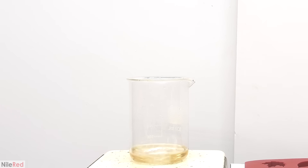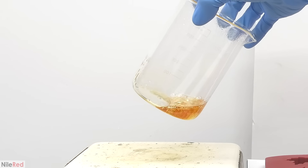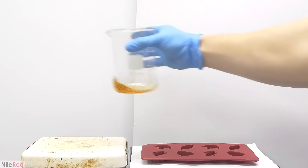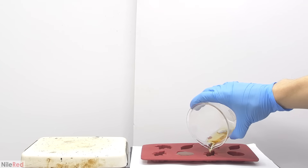To a certain extent, the pre-polymers can start to react with each other, and the more this happens, the thicker the resin will get. I continued to heat things and I waited for it to thicken. The solution slowly took on a brown color and it looked like it was becoming more viscous. It started to bubble a lot more, so I turned off the stirring and I took it off the hot plate. Immediately after taking it off the hot plate, it was still quite liquidy, but it very quickly starts to thicken as it cools. Before it became too viscous, I poured as much as I could into a silicone mold.